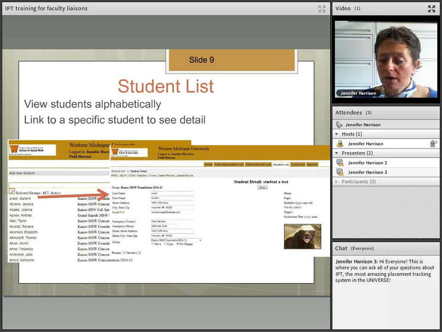So street address, name, birth date, their faculty liaison, which will probably be you in this case, the degree that they're receiving, either BSW or MSW, their prospective graduation date, and then all of the information about their field application. So you can actually click on and view their resume, their written narrative, if they have uploaded a specialty field placement like an employment-based or a continuation placement proposal. If they have a criminal history statement that they've uploaded, you can see all of that.